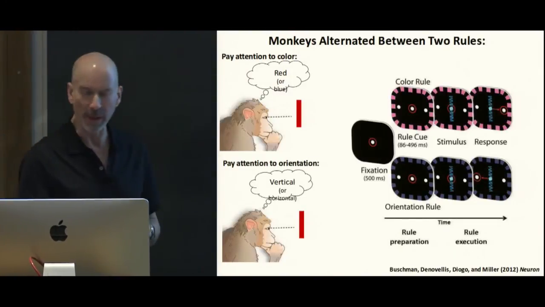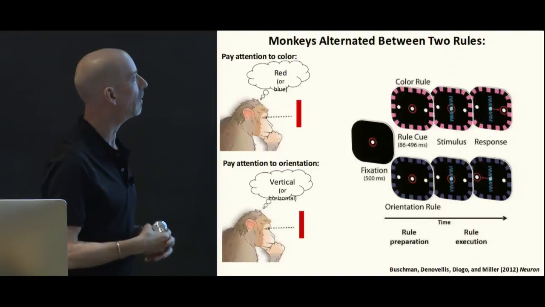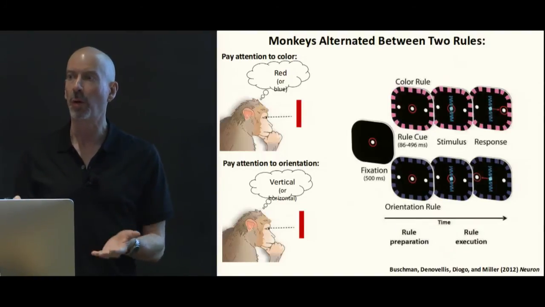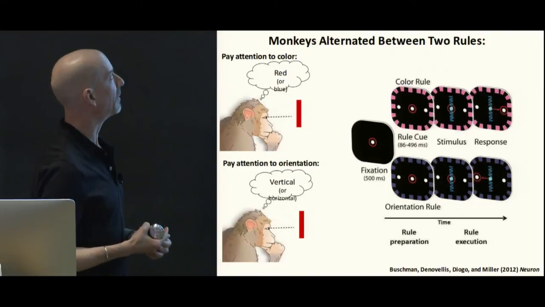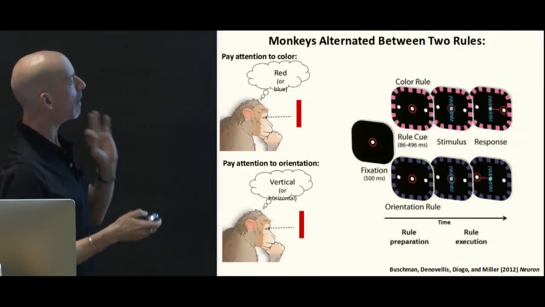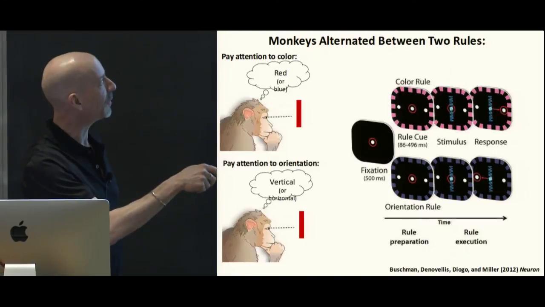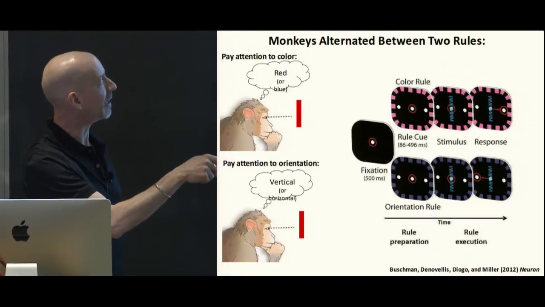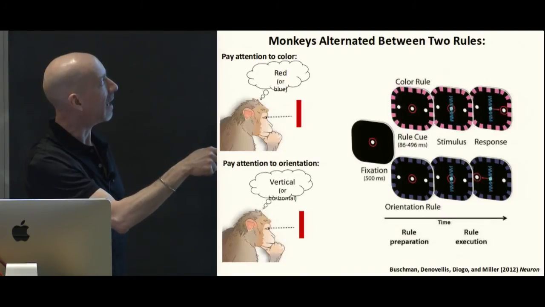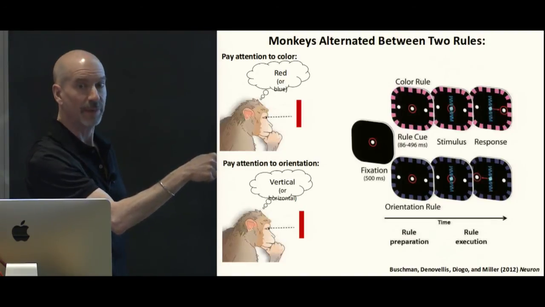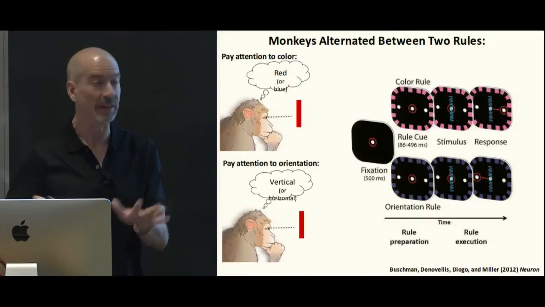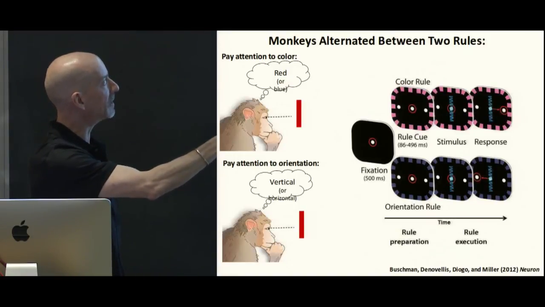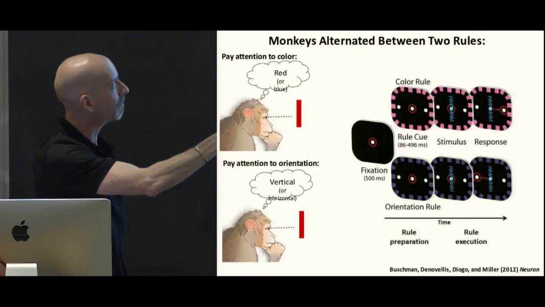We sought to test this by training monkeys on a task in which they had to pay attention to either the color or the orientation of a colored oriented bar. The way the experiment went, the monkey was trained to fixate a spot of light. Then the first thing that happened is we set up the task by having a target dot appear on the left or the right. Now the monkey wasn't allowed to move its eye yet. The monkey was trained to fixate the spot of light here, and that's what the circle represents, the monkey's eye position. It didn't actually appear on the screen.